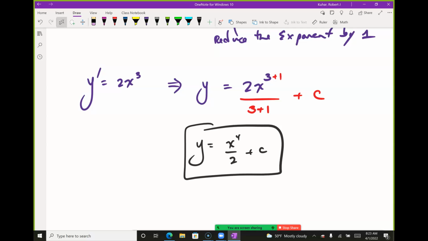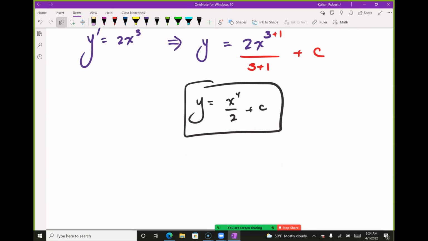Right? So this is the power rule for antiderivatives. I'm kind of going through my list of our very first derivatives. Derivative of a constant is 0. Derivative of mx plus b is m. Derivative of x to the n is n times x to the n minus 1. So I'm going through that list, but in reverse. Doing each problem, starting with the derivative, trying to get to the function.